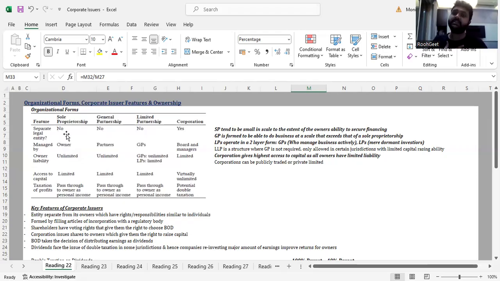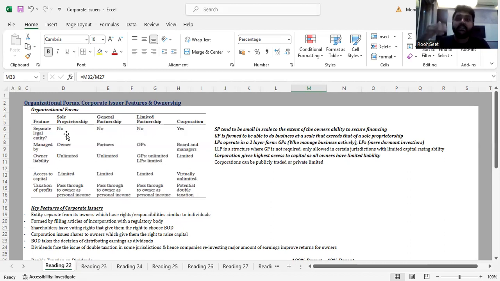It is something which is attached to you. Okay, so basically you take the full responsibility of it. General partnership, again no. Limited partnership, again no, because in these kinds of structures the business is attached with you. Okay, you and the business are one and the same. Might be the case that a small percent of the business you might be holding and a small percent someone else is holding, but you guys are the business. Okay, in a corporation, the company, the business is a different body.